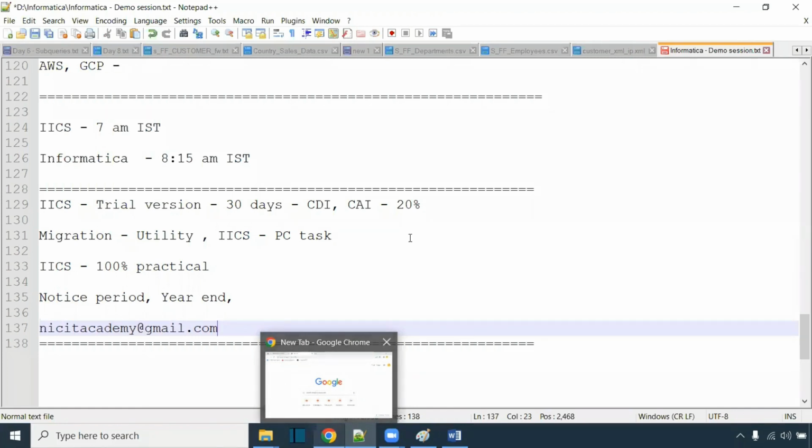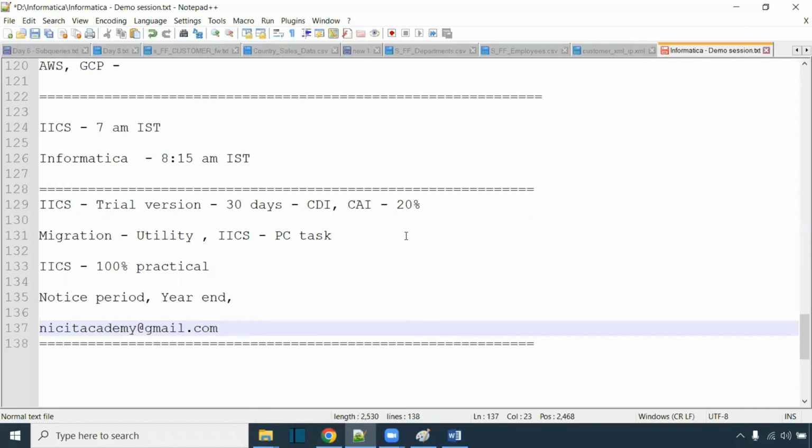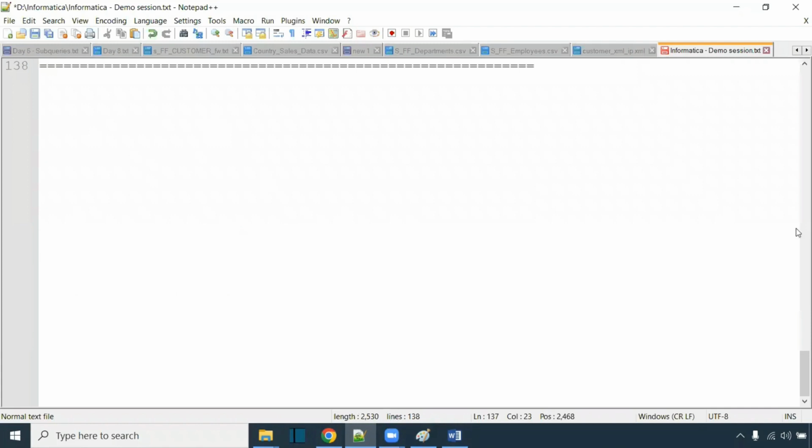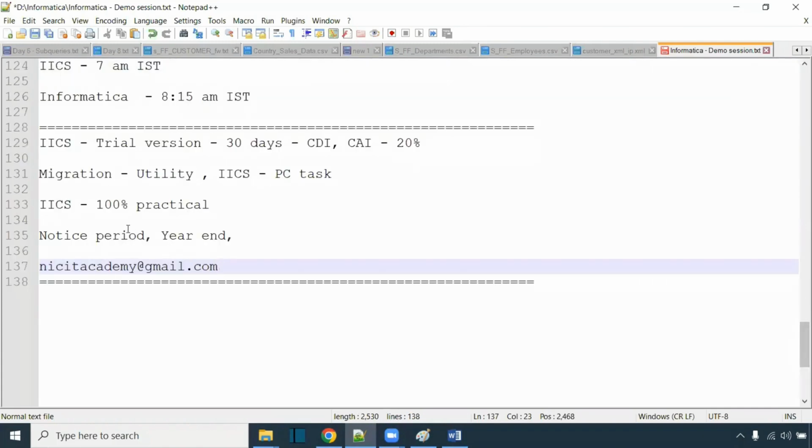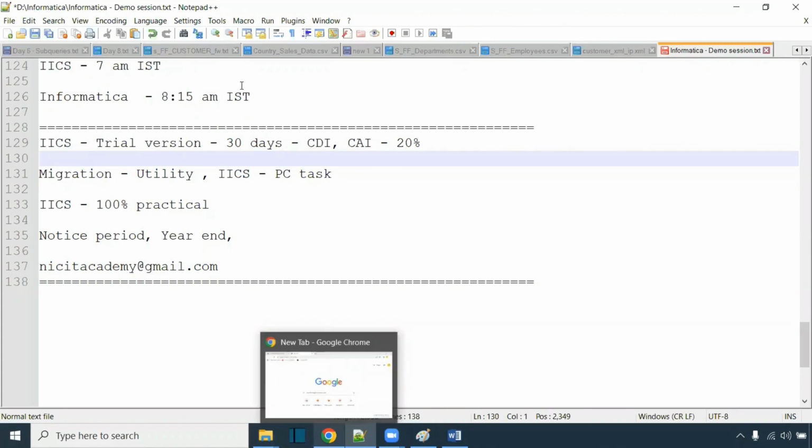One quick question on the license for IICS. You mentioned the 30-day trial period will end and we need to install the Secure Agent on our local machine. After 30 days, will changing the email work? Yes, changing the email, you have to uninstall it and reinstall it. For that also, I have already posted a video.